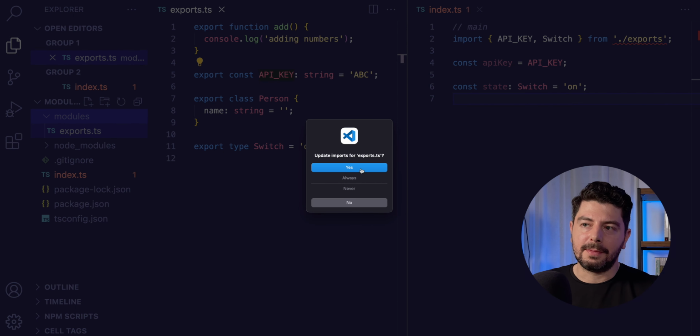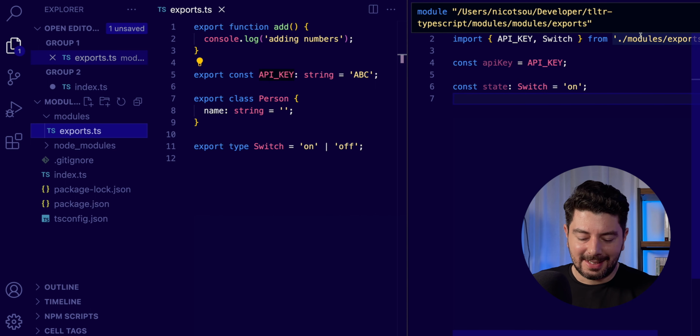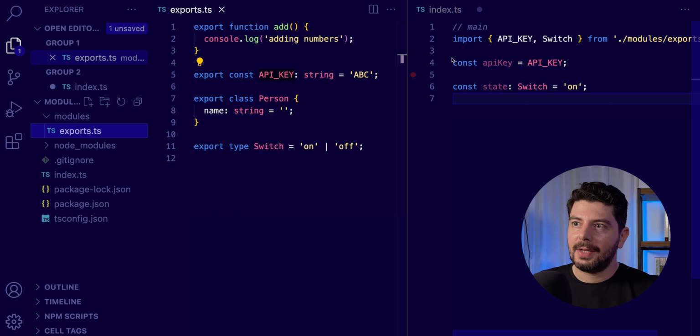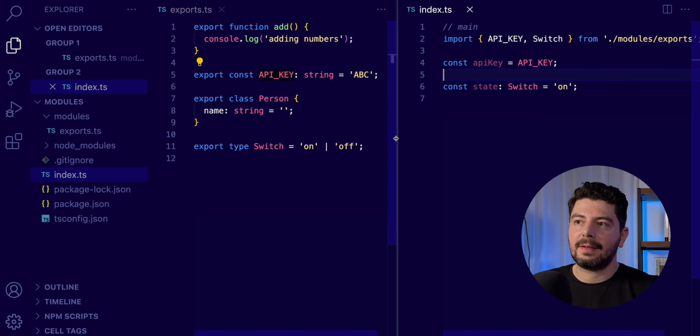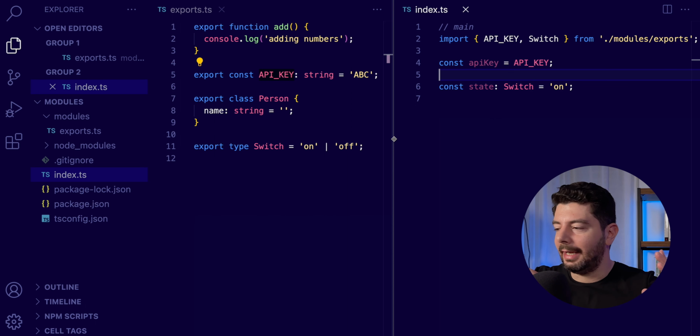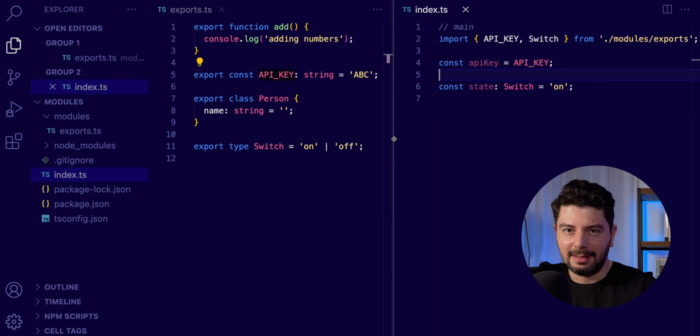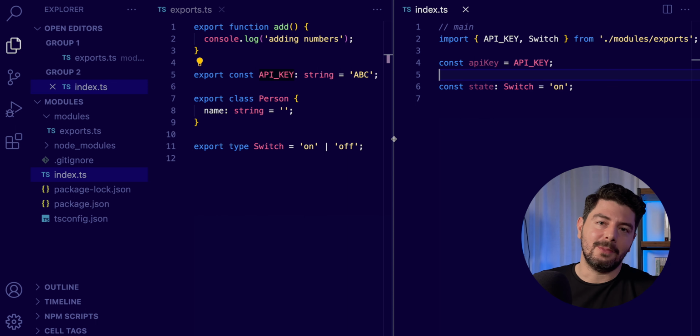Again, it will prompt me if I want to change the import statements, the paths here. So now it did change the path, and now my application is working fine. Imagine if you had various different files and you just move one file, the import statements across your whole application need to be updated, and the editor is doing it automatically for you.